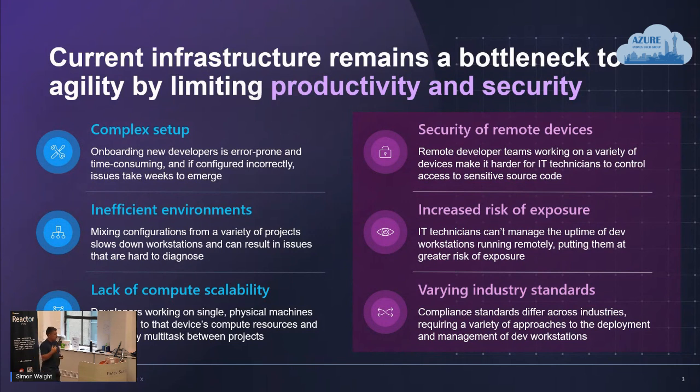When Sam was talking about this before, he was talking about it in conjunction with a thing called Azure Deployment Environments. I won't talk about that this evening, but these two services go hand in hand. Has anyone used or heard of Azure Dev Test Labs or Azure Dev Test before? Okay, so a few people.